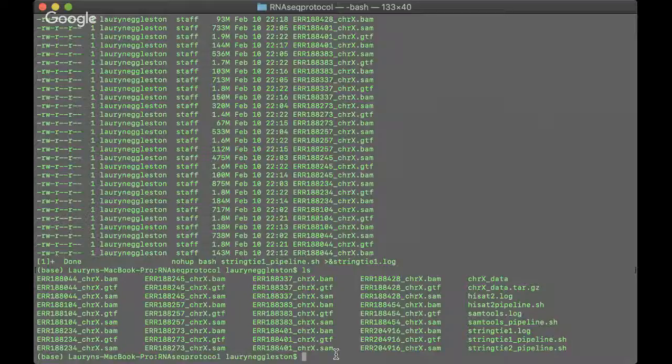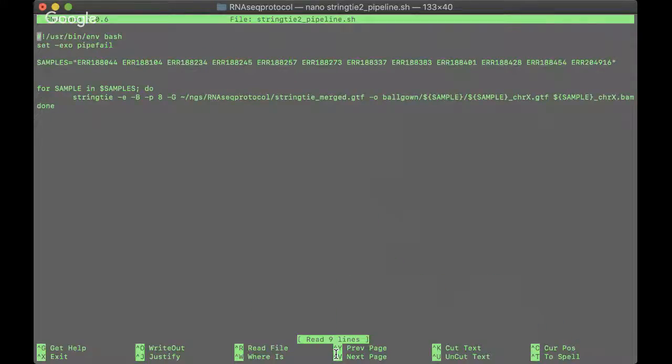And in order to do that, did I write that into this other script, or let's see here. No, this is for Ballgown, which I changed to the RNA-seq directory.